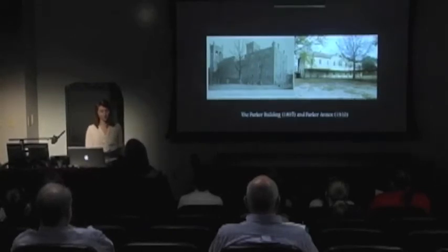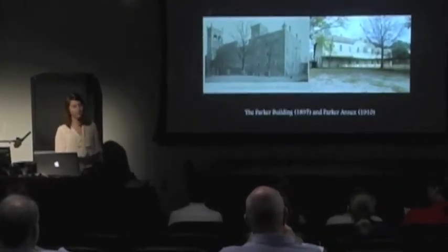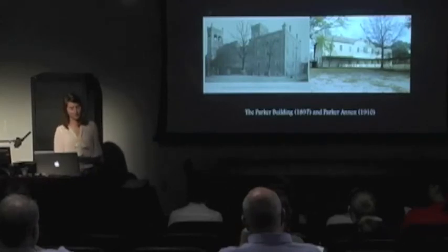Although the Parker Building helped to relieve some of the overcrowding of Black males, there was still a lack of adequate housing. To help solve this, the Regents decided to build the Parker Annex in 1910. A large wooden dormitory for Black males had previously stood on the location where the annex was built. The architect of the building is unknown, and it was designed to house 85 patients. $21,000 was allowed as the budget for the annex, and to cut down on costs, convict labor and brick from the existing walls were used in its construction.